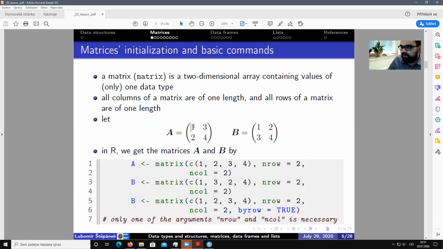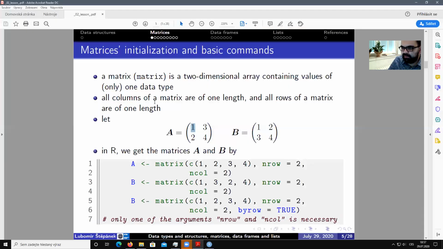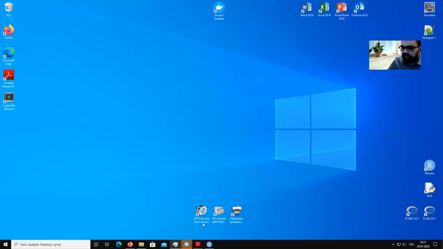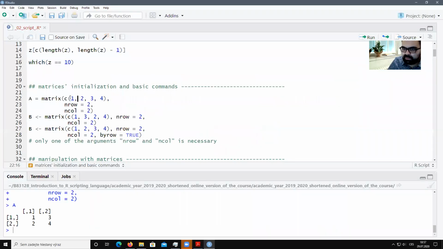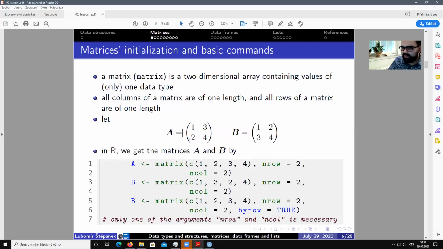Top left corner 1, and it works because the first number is in the top left corner. Then the rule is that it's populated by columns, so firstly the first column is populated. The first two numbers were 1 and 2, so they should go to the first column, and in fact, it is 1 and 2.